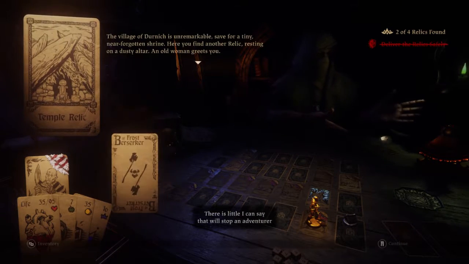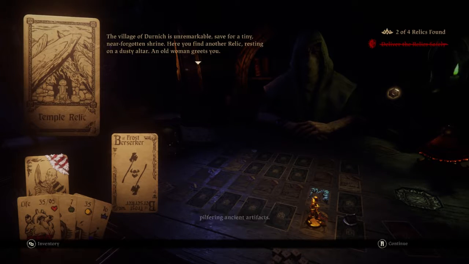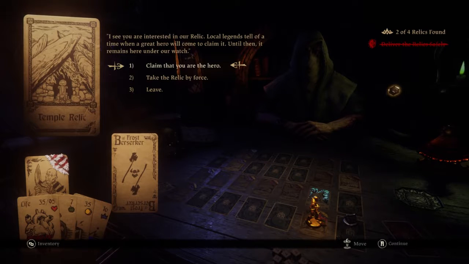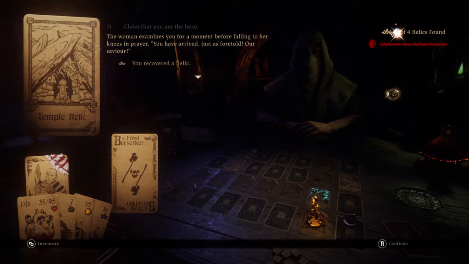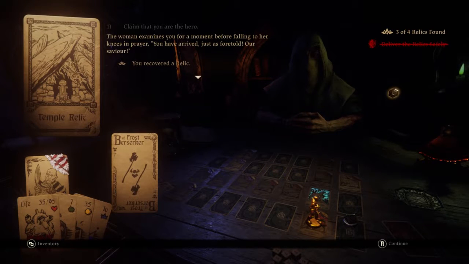The village of Durnich is unremarkable, save for a tiny forgotten shrine. Here you find a relic resting on an altar. An old woman greets you. I see you're interested in a relic. Local legends tell of a time when a great hero will come to claim it. We're going to claim we're the hero and not take it by force because we know what happened last time. She examines you for a moment before falling to her knees. You have arrived, just as foretold, our savior.